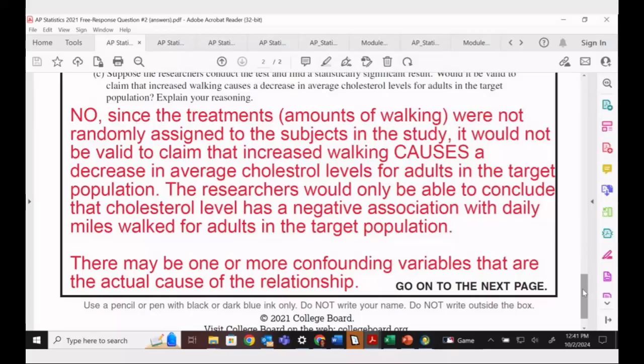That came faster than I thought. So they need to say, no, you cannot determine cause and provide a valid explanation. Either there's no random assignment, or it's an observational study, or there could be confounding variables. If they hit both of those pieces, it's an E, only one is a P, none is an I.